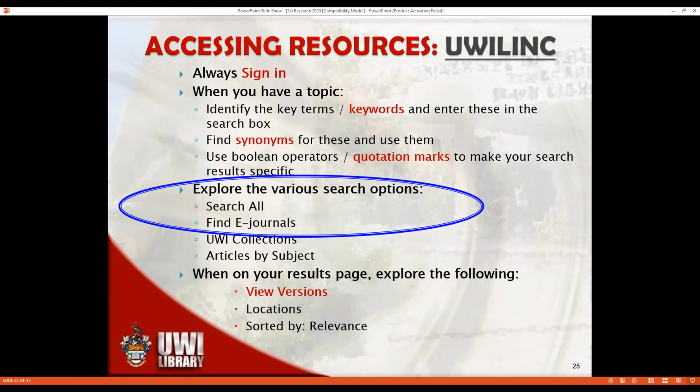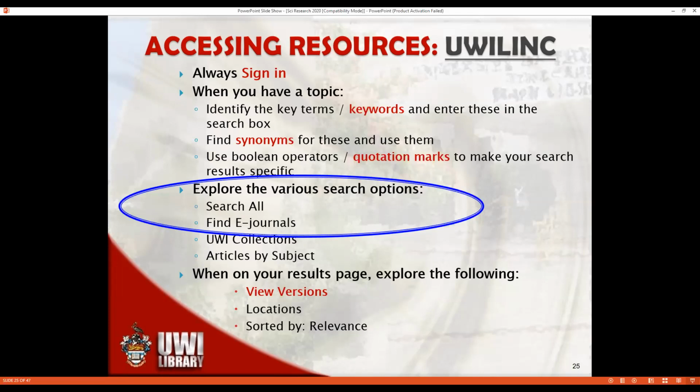You will see that UWeLink will bring up all types of resources. And imagine if you were looking for just electronic journals, you would have to go through that thick list to get to the eJournal. So if you want eJournals only, you use the option find eJournals.